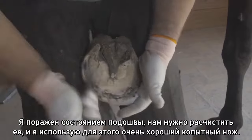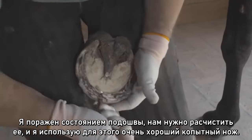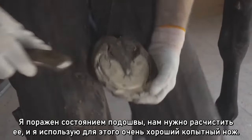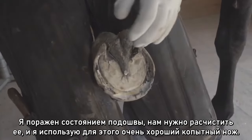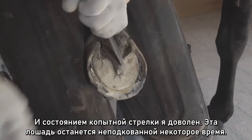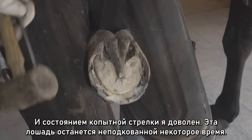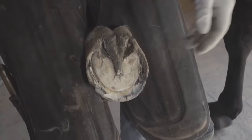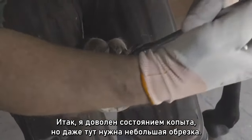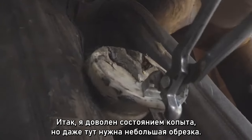I'm very respectful of the sole, but we need to find the sole plane, and I have to use a towing knife and a very good hoof knife. Again, even the frogs I'm very respectful of them. This horse is gonna stay barefoot after this for a while. So I'm very respectful also of the frog, but even for this little bit of frog trimming, I need a towing knife.